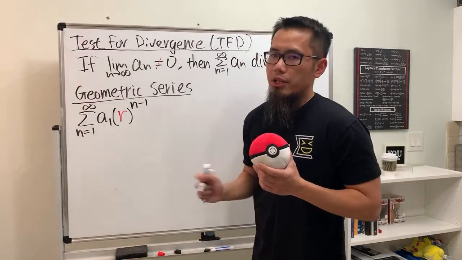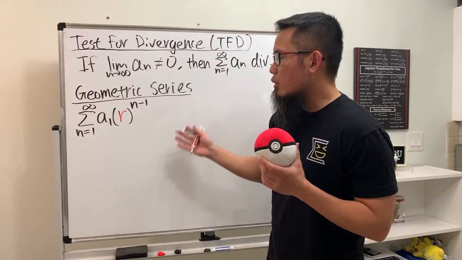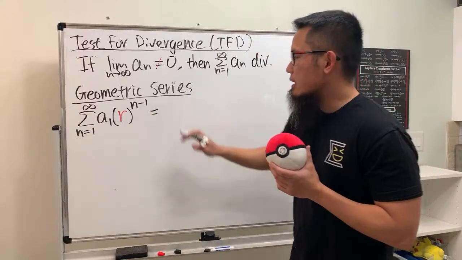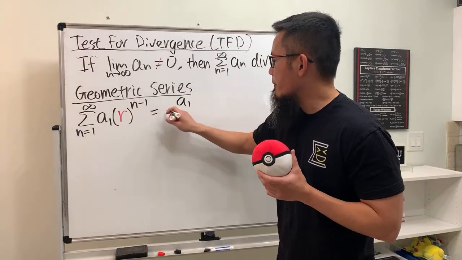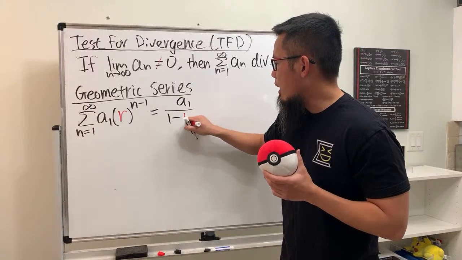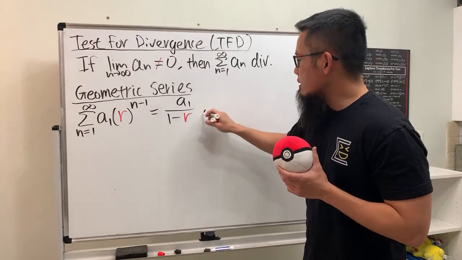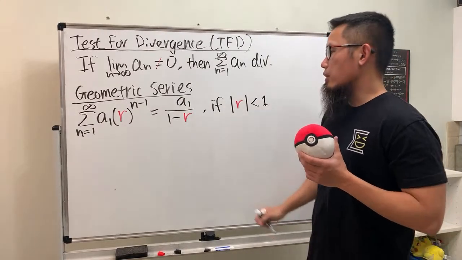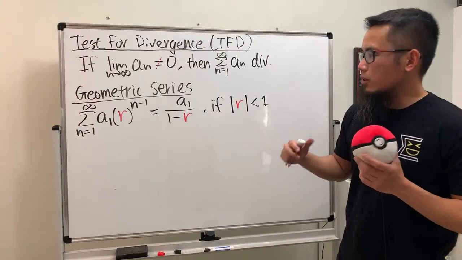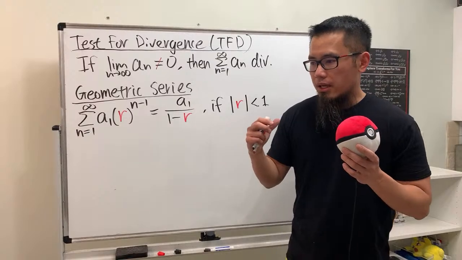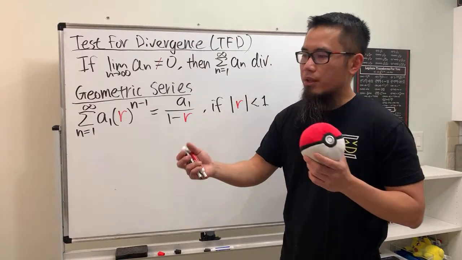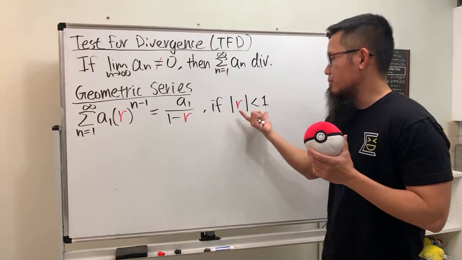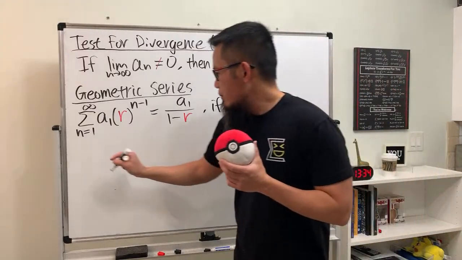Once we have this, let me tell you, you actually get to know if it converges or not. Better yet, if this converges, you will know that it converges to a_1 over 1 minus r, alright? However, this only works if the absolute value of r is less than 1. So keep this in mind as well. And again, a geometric series means that you just multiply by a constant number, right, from one term to the other, and so on. And if it converges, you can use this formula. Then we will have another one.